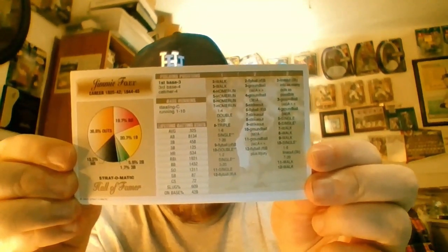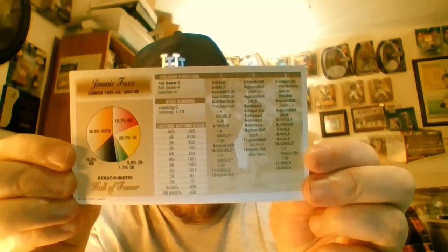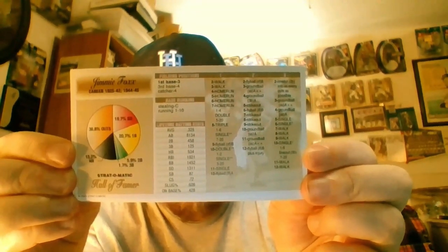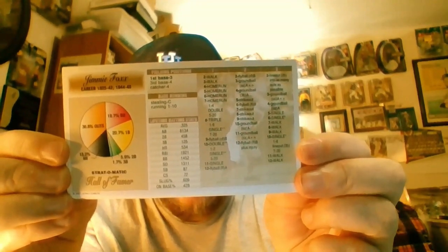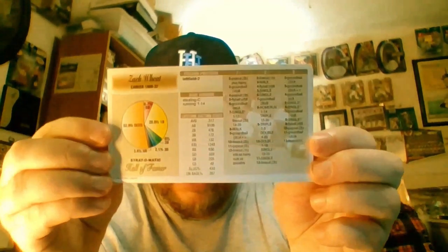The next batter is going to be Jimmy Double X Fox, and he's going to be the first baseman for team number 2. First base 3, so probably the first guy that's not a 1 out in the field for this team. And if you're going to have a position where you don't have a 1, first base is the position to have that. The next guy you got, the left fielder.